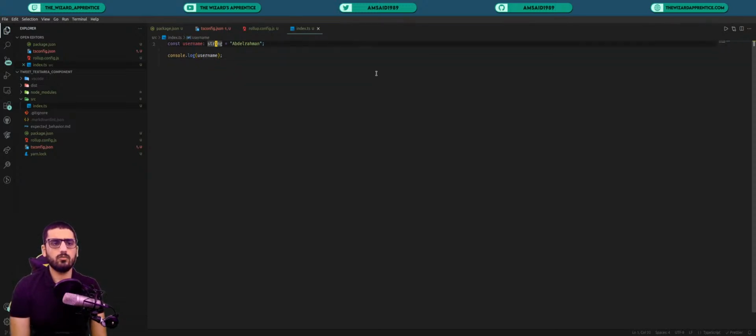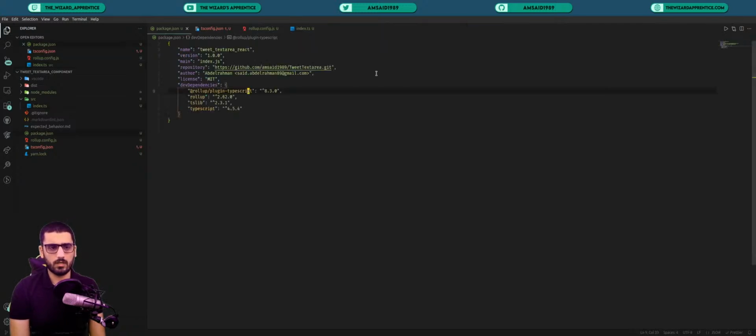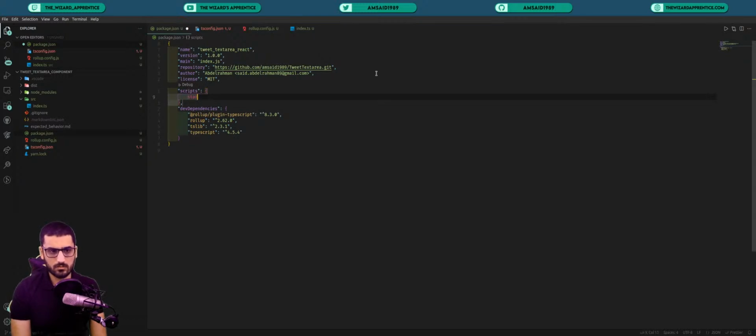What we're going to do now is go to package.json and add a couple of scripts. We need a start script, which is going to run rollup in watch mode, so it automatically keeps rebundling our files when we make any changes.